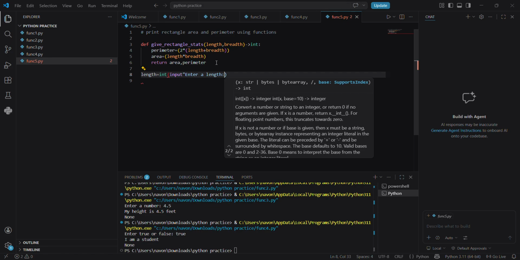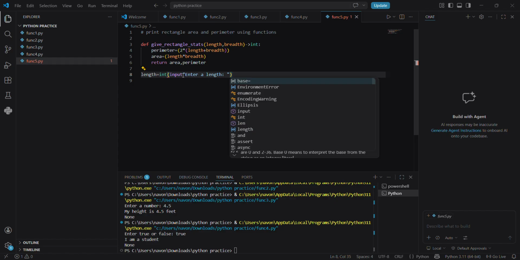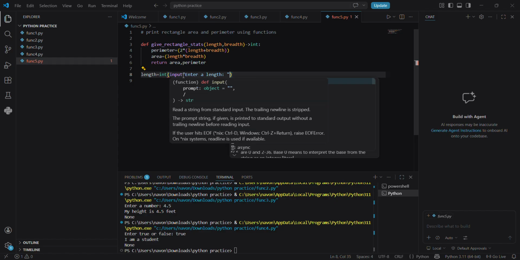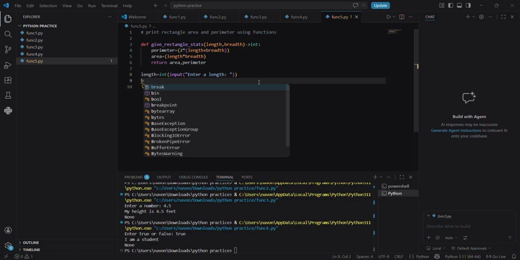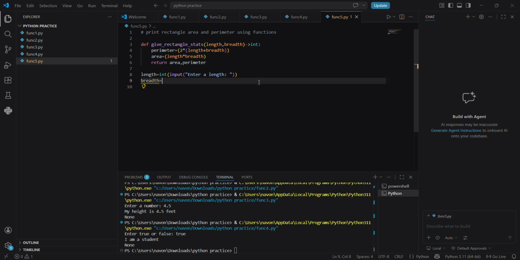And the same goes with the breadth also: input, enter a breadth. So we are done with it.